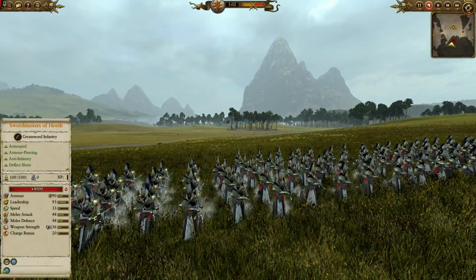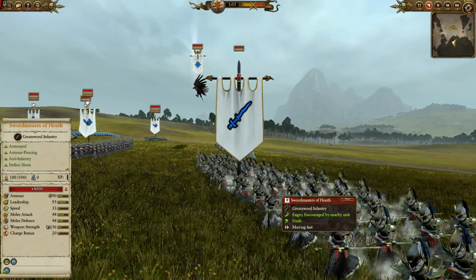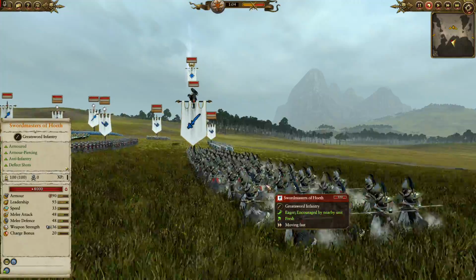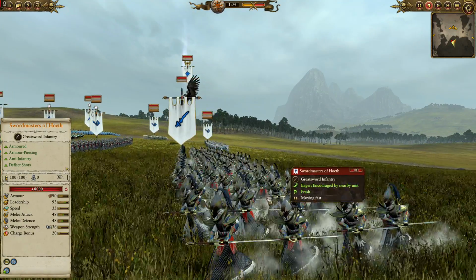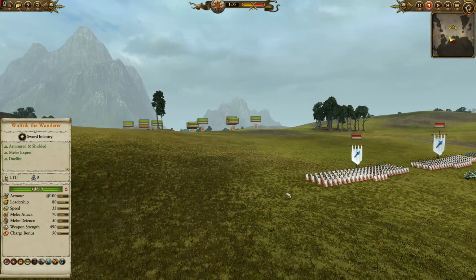Armored, armor-piercing, anti-infantry, his only anti-infantry unit, which is maybe to his disadvantage, as he had such a low anti-infantry count, and I had such a high infantry count, so maybe that was a bad thing. They're armored, armor-piercing, and they can deflect shots. They can swing and smash arrows out of the air. So that's his elite High Elf army.